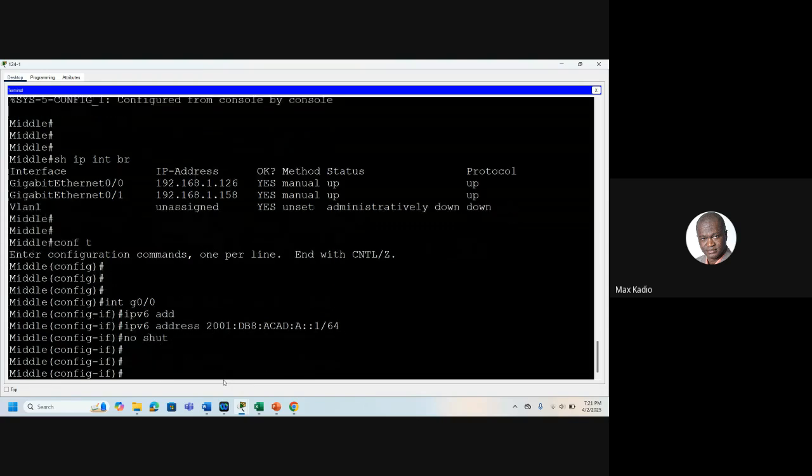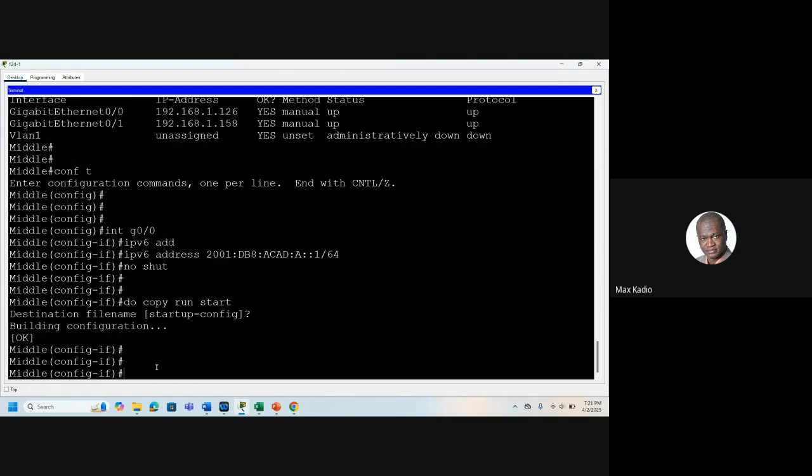You see, this is how we configure IPv6. You go to that interface, ipv6 address, and the IPv6 address. When you're done, you can save, do copy run start.